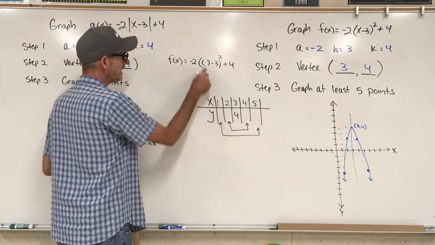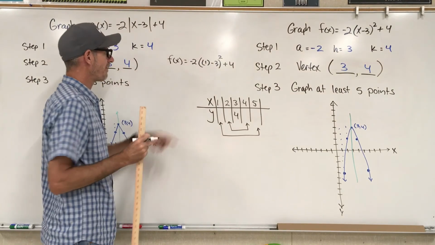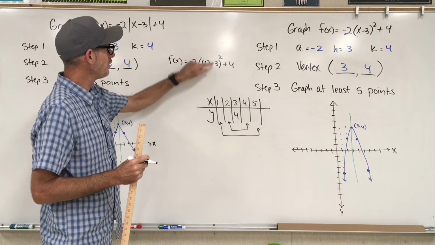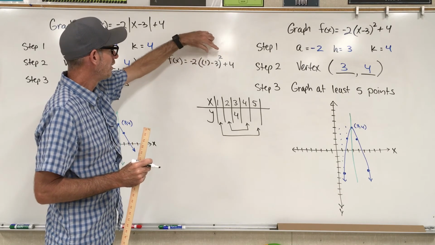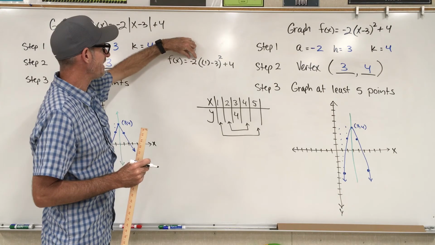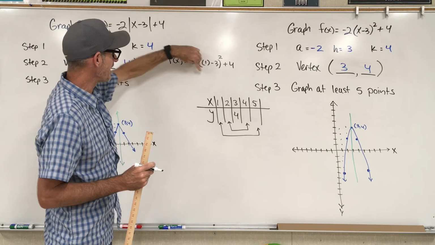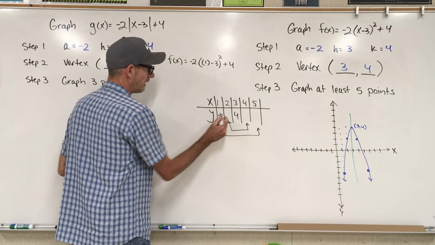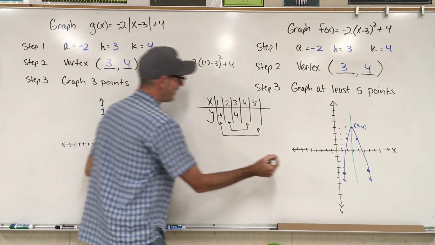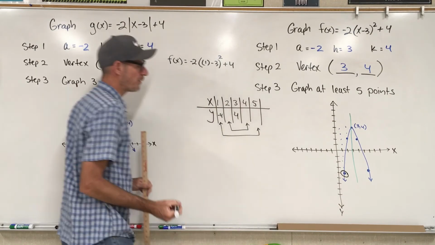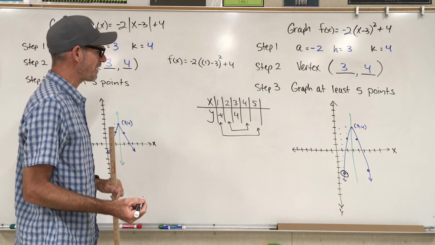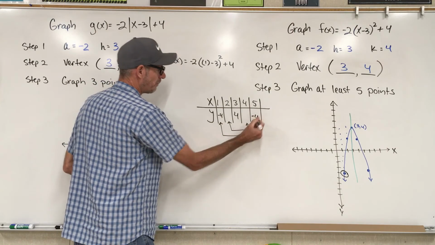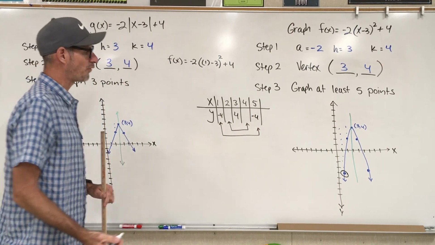If I put 1 in the empty bracket, I have 1 minus 3, which is -2. -2 squared is 4. 4 times -2 is -8. So this is -8 plus 4 is -4. So I know that's -4. That's this point right here. We already put it on the graph, even though we used a different method. And if that point is at -4, its symmetrical point on the other side has to be at -4 also.